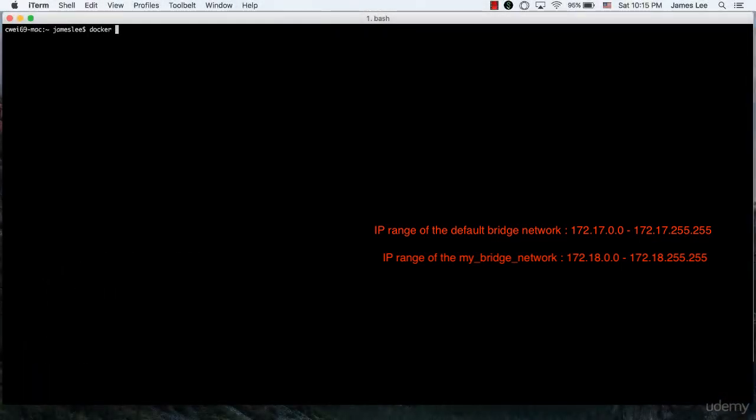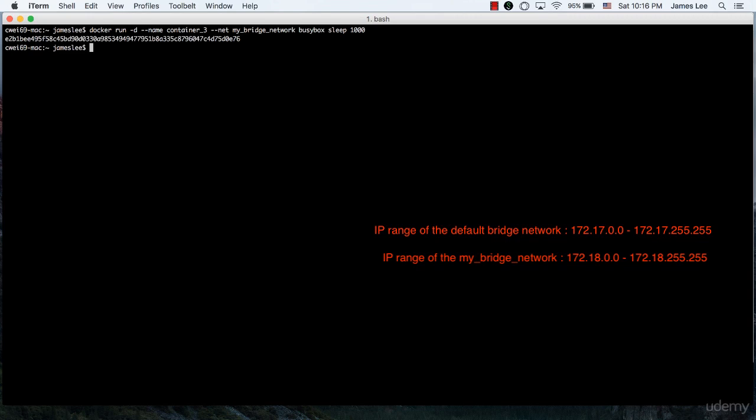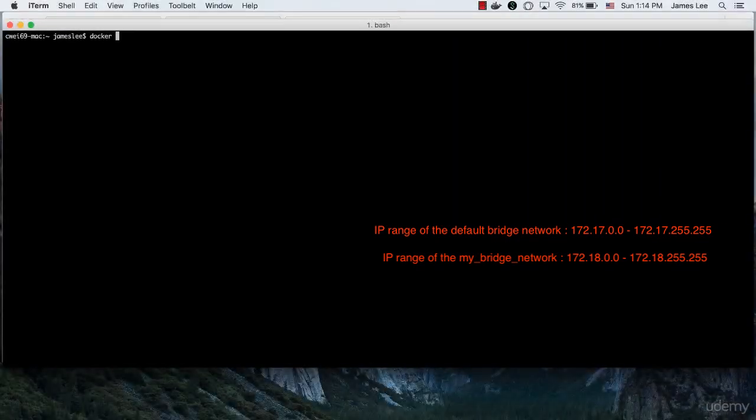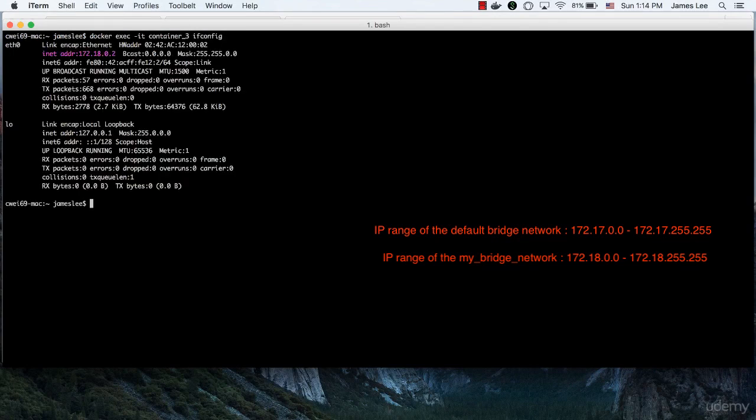Let's fire up Container 3 from the new bridge network. Just add a --net option and add the name of the new bridge network. Now, if we check the IP of Container 3, we can see it is within the IP range of the new bridge network.